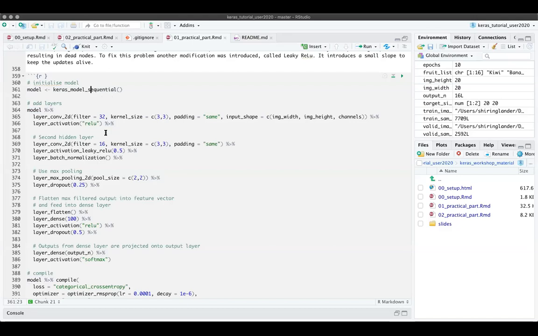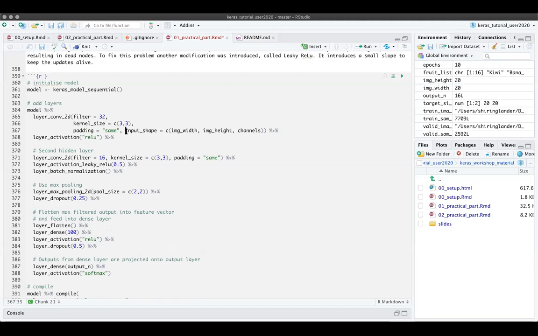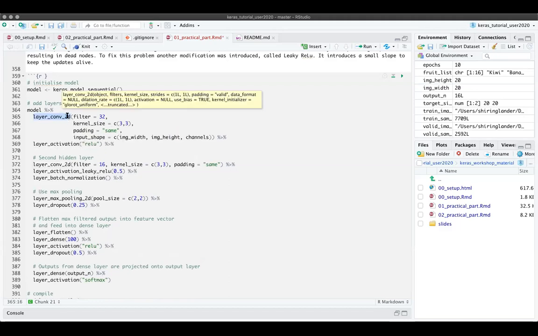And now I'm building a relatively simple, I will talk about what these parameters are in a minute, very simple convolutional neural network. And I do this by adding layers. I already told you the basic of Keras is to work with layers. And the layer we are using now for two-dimensional convolutions is called layer_conv_2d. And here you will encounter all these hyperparameters again that I briefly mentioned in the practical part on my slides. I will explain them here a bit more because I think it becomes clearer now. So let's make this a bit easier to see. Our first convolutional layer, and convolution 2D just means that we have a two-dimensional sliding window that we want to use.